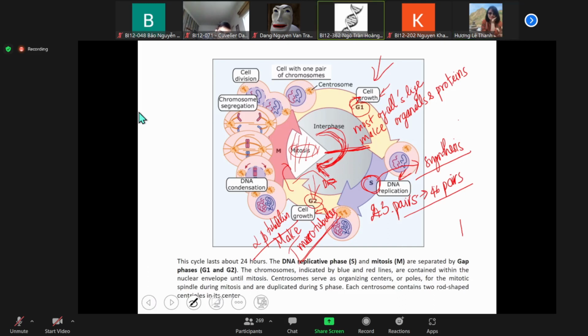Can you repeat the question, please? So I told you that most of the cells live here in the interphase. So they spend a lot of time in interphase, most of them like this. Can you find any special types of cells that don't want to spend a lot of time in interphase? Cancer cell? Maybe gametes? Gametes?